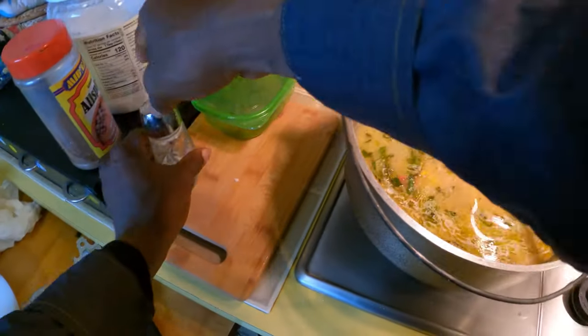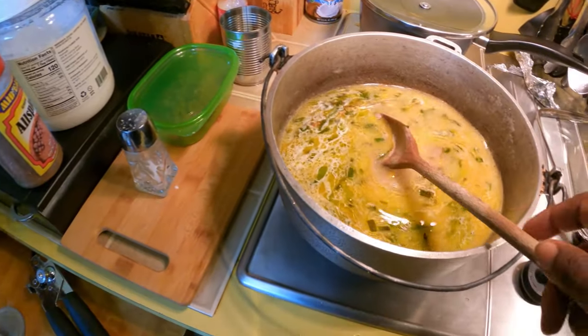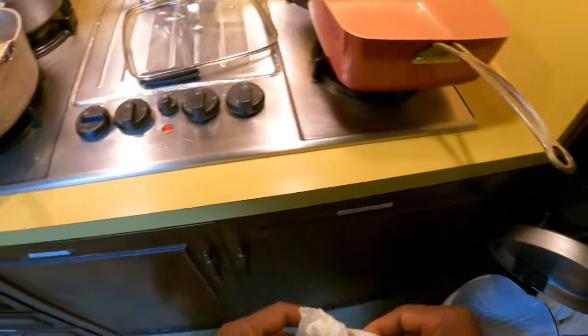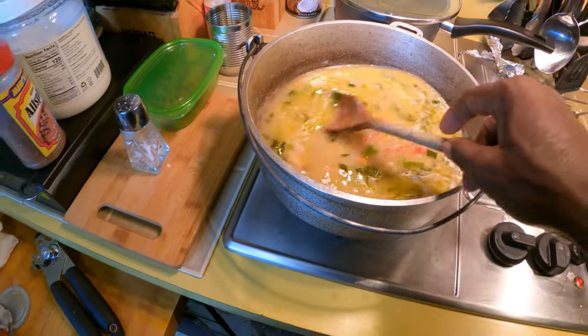You don't have to put salt if you don't like to eat salt, no, people, but I put it. So whenever you're doing your thing, do it the way you want it. Don't follow everything you see me do.